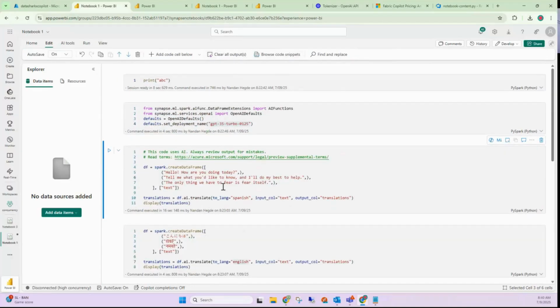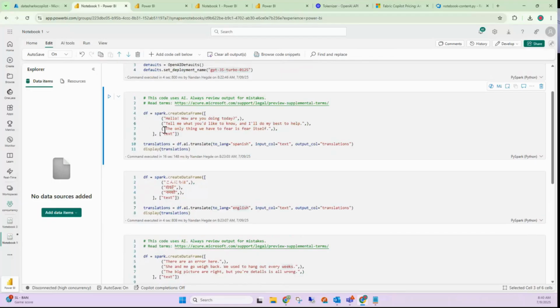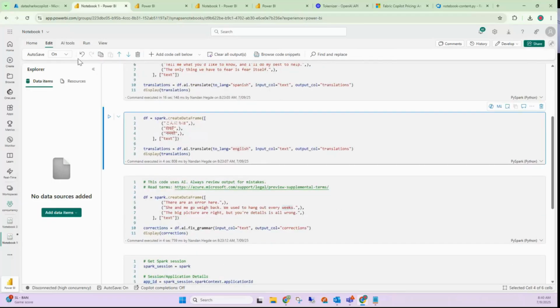So now, in case I want to execute everything below from here, correct?